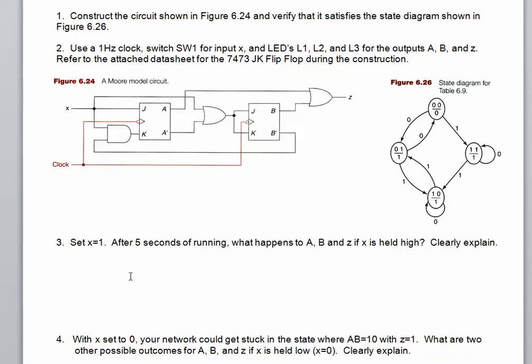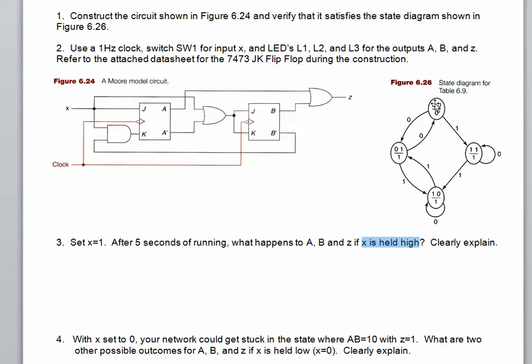All right, so if we go back and analyze the circuit just briefly, one of the things it asks us to do is figure out what happens after a few seconds of running. Remember that these two are A and B, this is Z, and that's X right here. So if we wait a long time and let X be held high for a long period of time, you'll notice that if you start in state 0, which you could do by making the clear go low, you can force it into that 0 state. If you waited a few clock cycles, you'd see that after every click of the clock, it would oscillate back and forth between these two states.